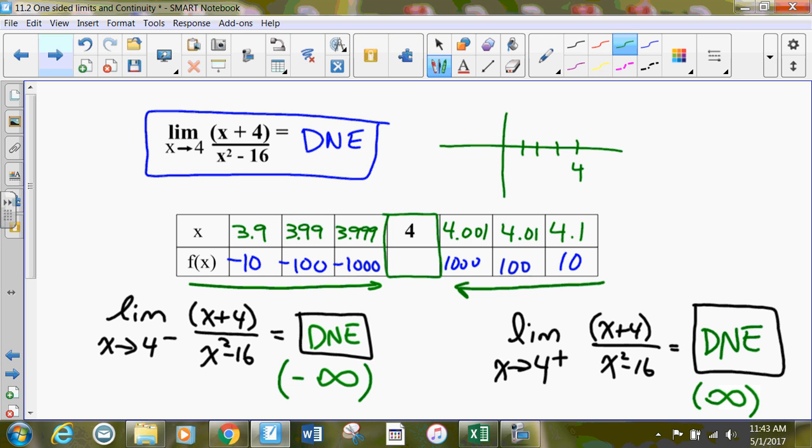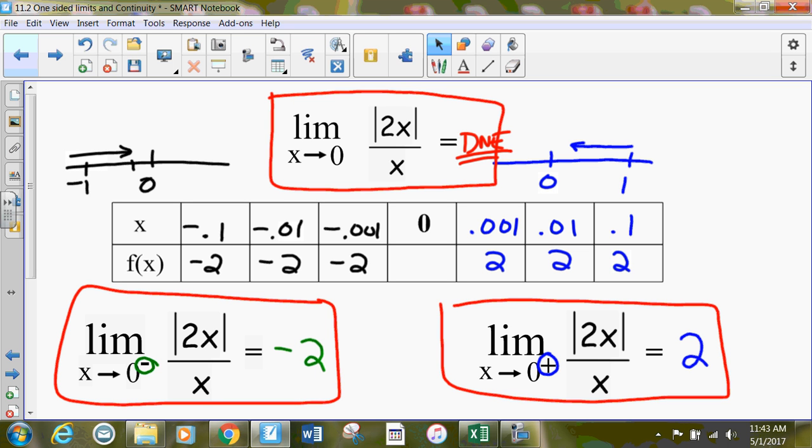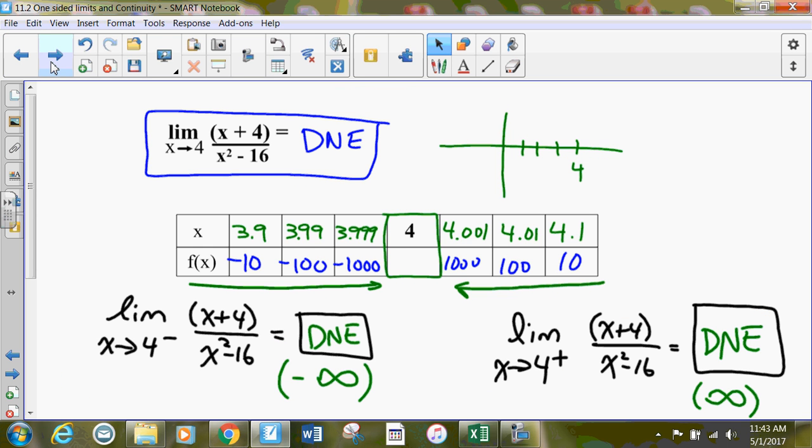So this is a case where the original limit didn't exist. And even as x is approaching 4 from the left, the limit of the function doesn't exist. And even as x is approaching 4 from the right, the limit of the function does not exist. So it's interesting because as we're talking about one-sided limits, sometimes the one-sided limits exist, but the actual limit doesn't exist. And in this case, not only does the actual limit not exist, but both the left limit and the limit as we're coming from the right do not exist as well.